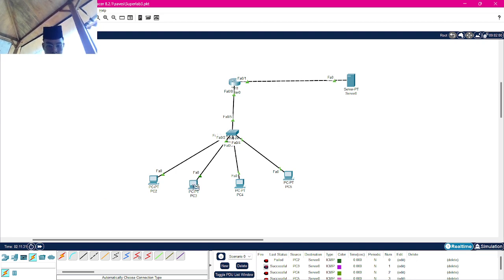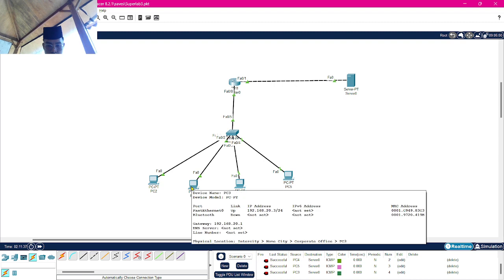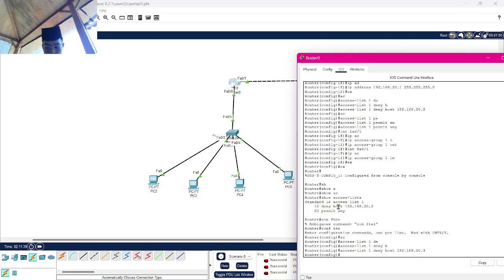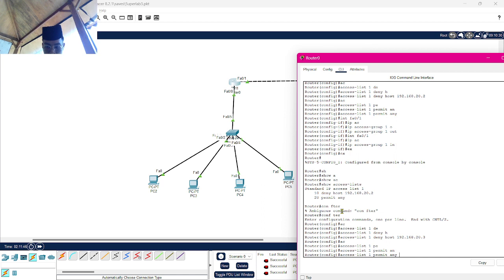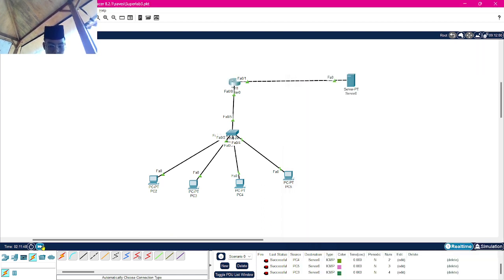You set PC3 to go to server. Remove any. So you can set first. This you cannot select. So yeah, the main point is like that.